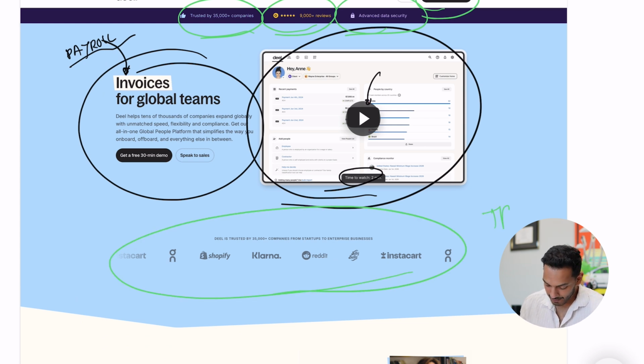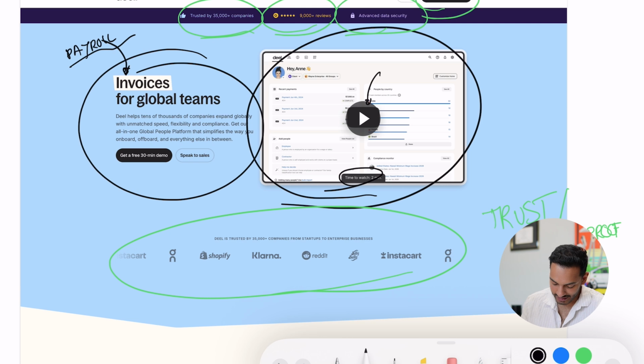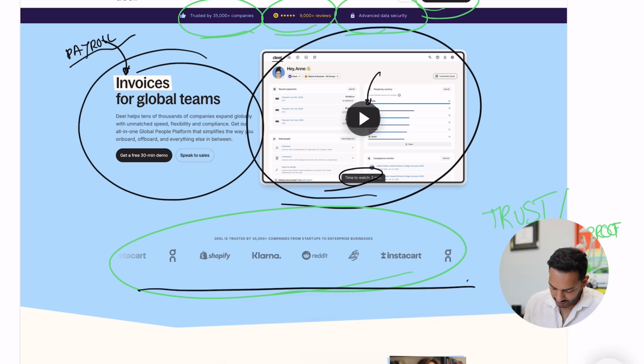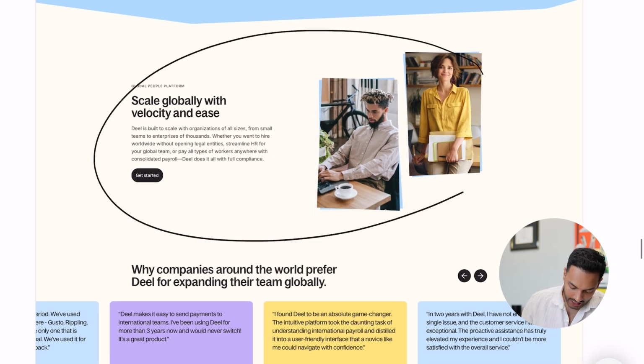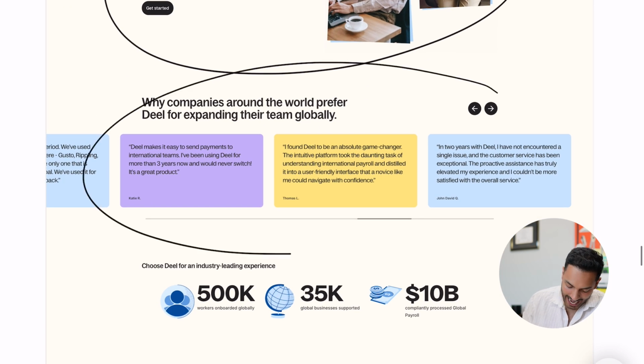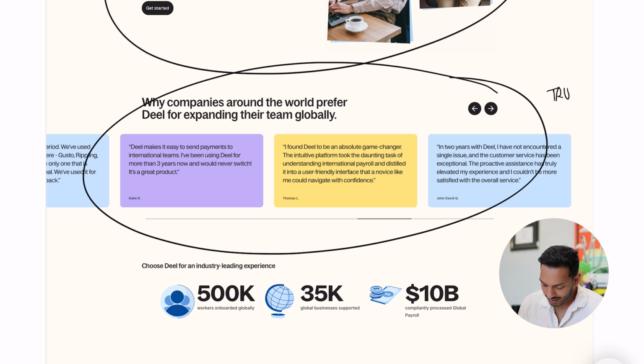What is this? Trust through social proof. They're showcasing that they have worked with so many different types of well-known companies out there. And in fact, this is a scrolling section, if you go take a look at their website. So now we're getting into features here, back to trust. Why?